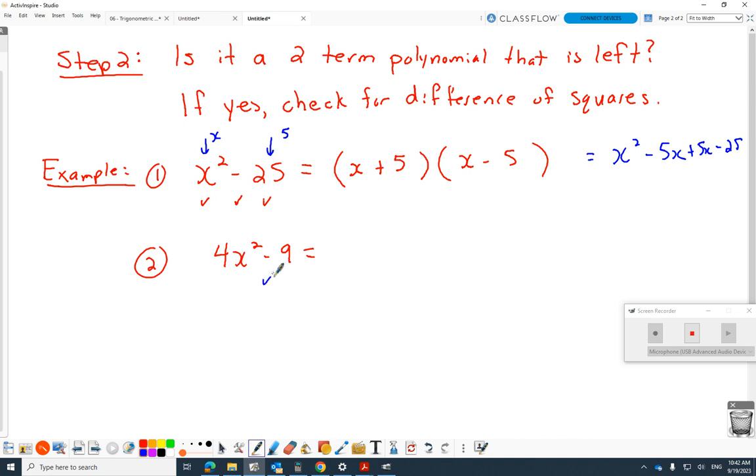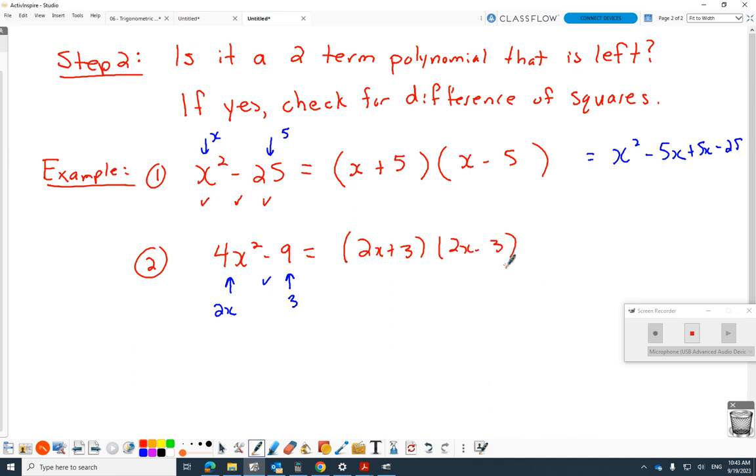It's minus between. Are these things both something squared? Is there something squared that I can get to give 9? 3. Is there, oh, big moment here. Is there something squared that gives 4x squared? See, both the coefficient and the variable have to be something squared. 2x squares to give 4x squared. And now we're ready to go. If I identify that as difference of squares, you're basically done the question. 2x plus 3, 2x minus 3.